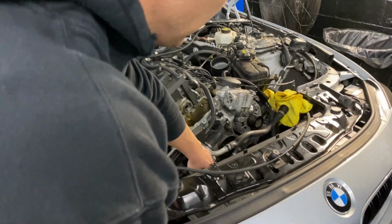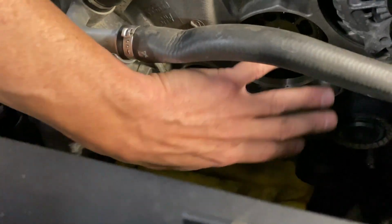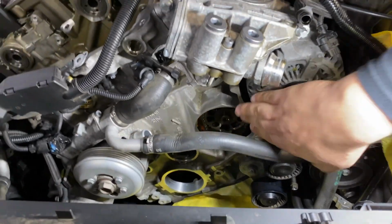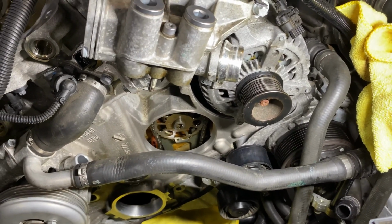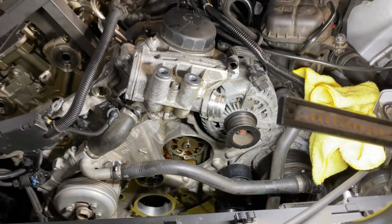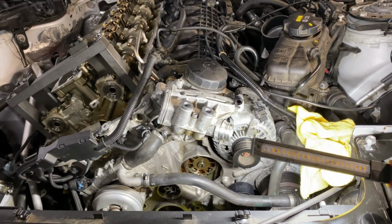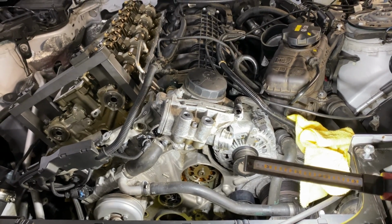If you look down low here, you can see where your crank hub's gonna go. Obviously nothing's there, and then the pieces we took apart in the front here. So it's gonna go right in here. Obviously that's all apart. Got another tool that is in there. And then you have your oil pump sprocket there, which is a vacuum pump technically, and that runs the oil pump at the bottom of the engine. So the crank hub comes with a new sprocket for that, which is important to change because that comes with a new friction disc, which this whole timing assembly is based on friction. So anything new is a good idea.